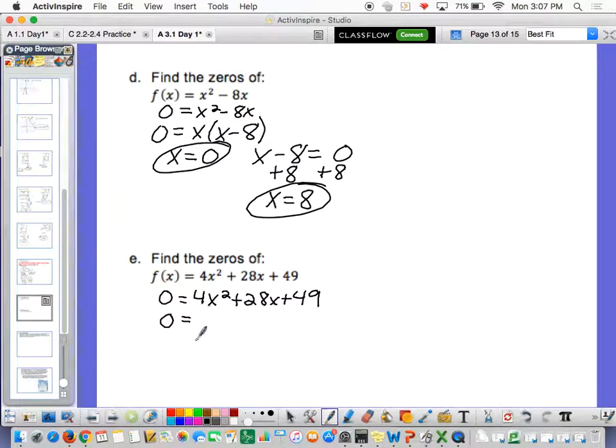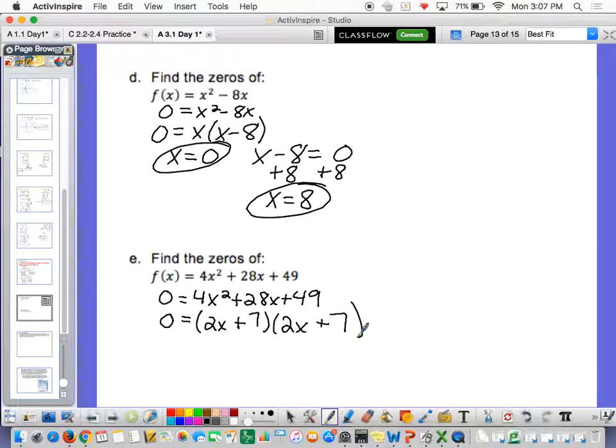If you notice, 4x squared and 49 are both squares of something. So why don't we try that first? What if that's a 2x, and what if that's a 2x, and then what if we said that was 7 and 7? And both of those signs are positive, so that means you'd have to have that. Does this work? Well, 14x plus 14x is 28x, so it could, indeed. All right, I think it does.